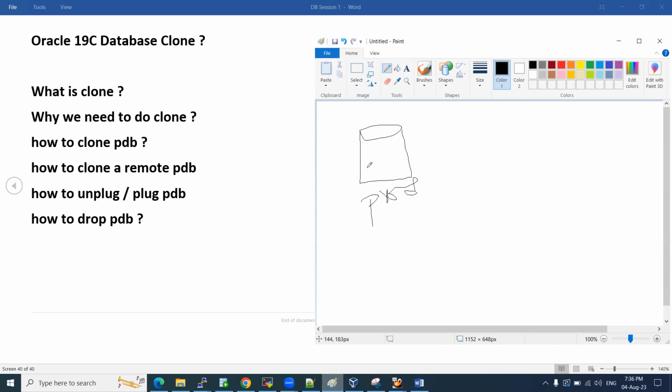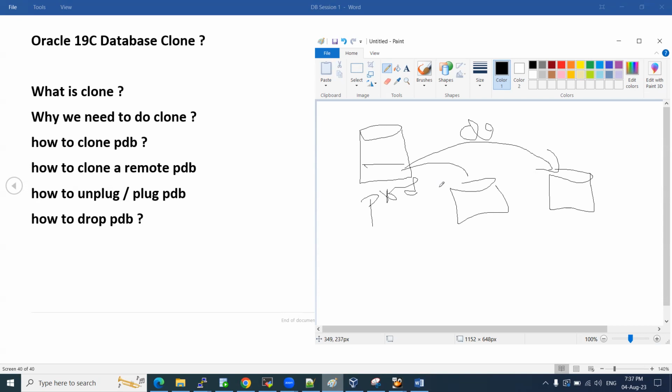I need this production database data for another development or testing purpose. The process of copying an identical copy of the production data from this production server to another database server, we call a clone. The exact meaning is an identical copy of the data.